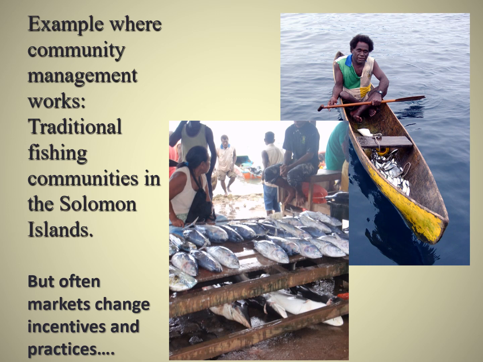There's now an incentive to exploit beyond household needs for sale in the market. And it's not necessarily a bad thing. I mean, some people in Solomon Islands, they're trying to sell a little bit of fish in the market so they can buy a little bit of corrugated iron for their roof to keep the rain from leaking on their heads while they're sleeping. But once markets are introduced, it changes the incentives. There's now an incentive to exploit and produce and extract beyond what you need for your house or your village for sale in the market.